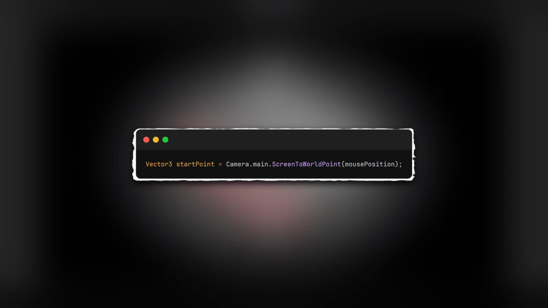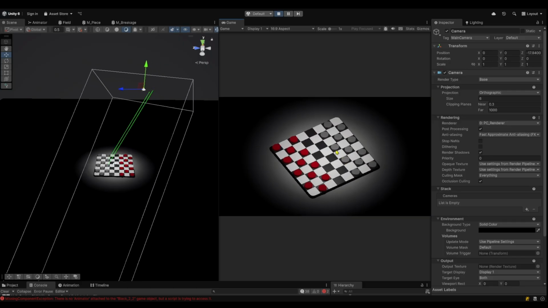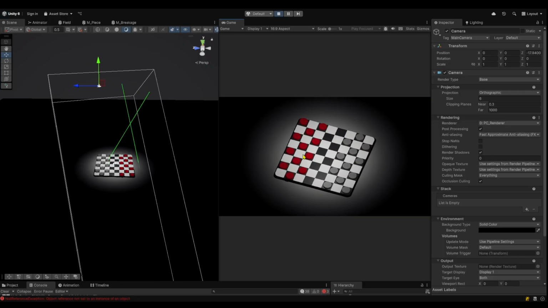So we can use this function to transform the cursor's screen space position into a world position, and use that as the raycast starting point. If we then align it with the camera orientation, we can generate a raycast and see which game object we hit. When the raycast hits something, we can save it into a buffer.